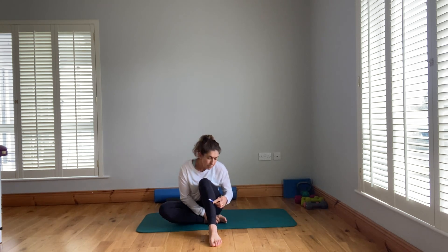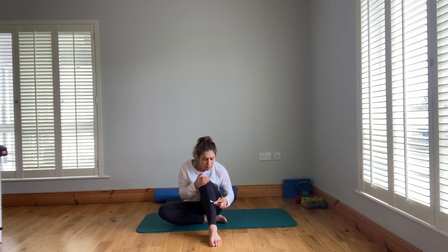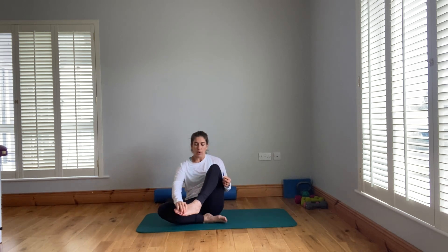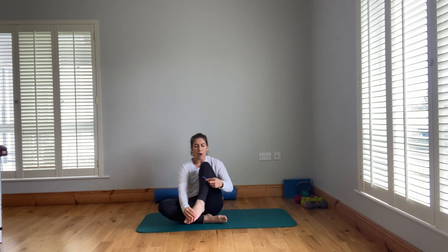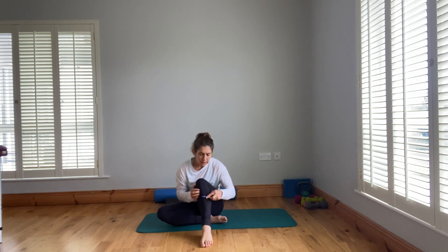Do this for maybe 30 seconds to a minute. While you're doing this kind of work, make sure the shoulders and neck aren't tense. You can use your hand to put a bit of tension on that front line, reach the foot away, and then go up and down — getting some sliding glide back into those tissues.